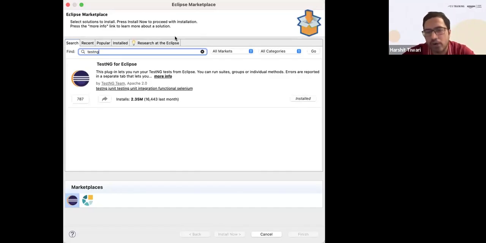Let me see, is your Eclipse downloaded, and have you all installed it, double clicked on Eclipse, and done with the installation process? Tell me in the live chat, installation done or download done. Give me a thumbs up if download is done, and give me a smiley emoji if installation is completed.